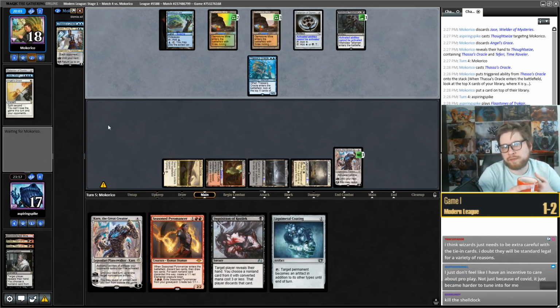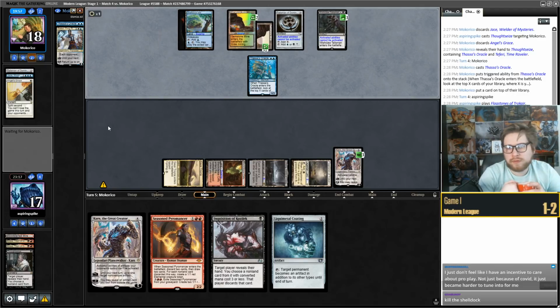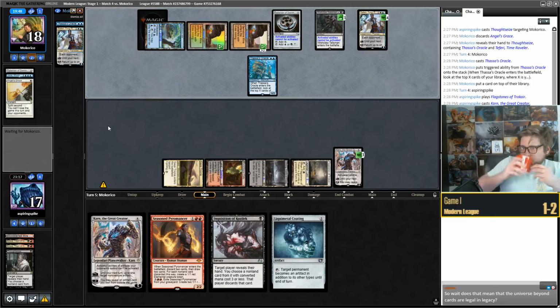So they can play Teferi. We know that they have Teferi in their hand. I think that they also have Thassa's Oracle. But maybe I'm wrong. Kill the Shelldock. I'm working on it. Maybe they'll bounce their own Oracle, attack my Karn.